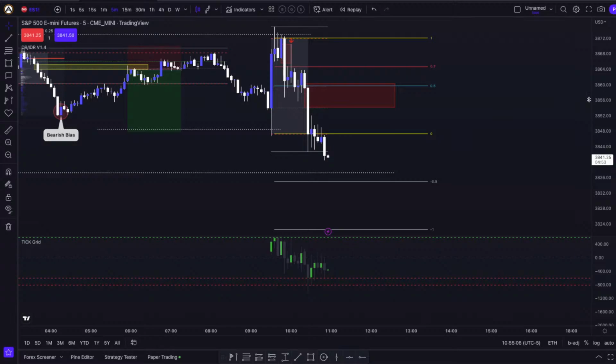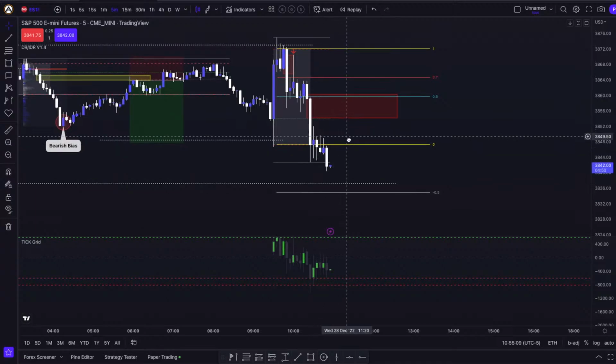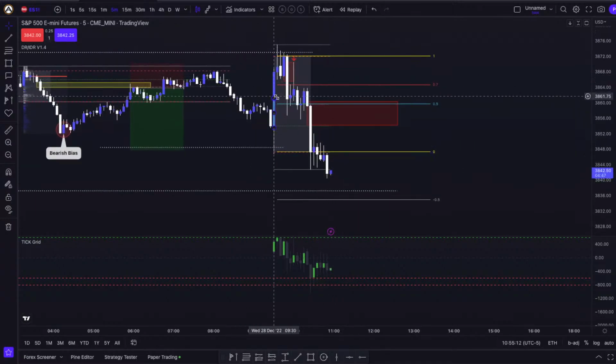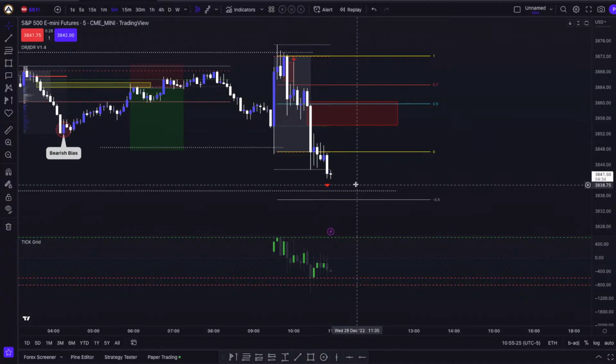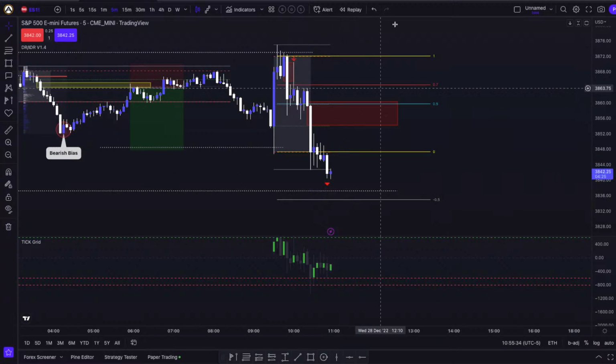All right, so we officially closed below the DR low of the New York range, our New York opening range from 9:30 until 10:30. So now we officially have a confirmed bias short. Let's also use this little triangle that the master is always using. Confirmed bias short. Now let's wait and see. We have our next hourly candle opening up within the next 5 minutes. So we get a new hourly candle close and open, which most of the time brings new momentum and volume into the market. So we will see what's going to happen here.